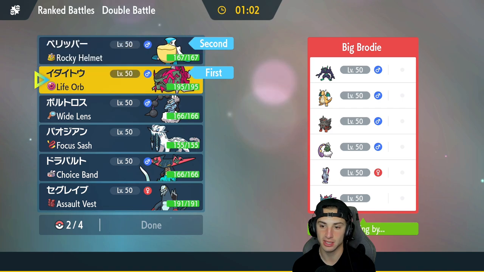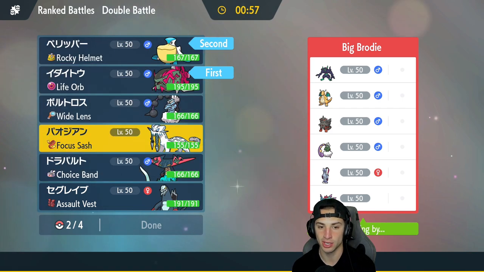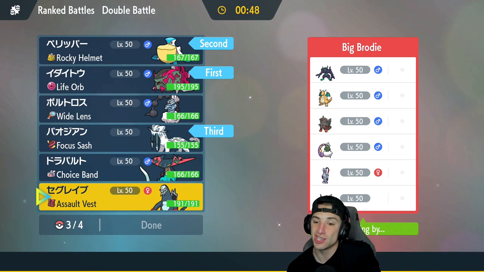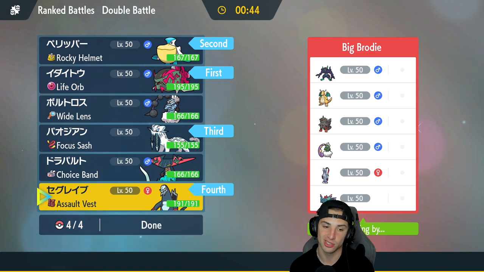So Pelipper, Baxcalibur, let's come down here. Let's get after it. As back in Pokemon, we're going to go Shen Pao and then pick one of the dragons. What dragon would be better? Probably Baxcalibur, right? Got a little bit of first turn priority action. You got EQ, which is going to be super effective onto a few of these guys. And then the Ice Move is going to be solid. So yeah, let's go Baxcalibur.